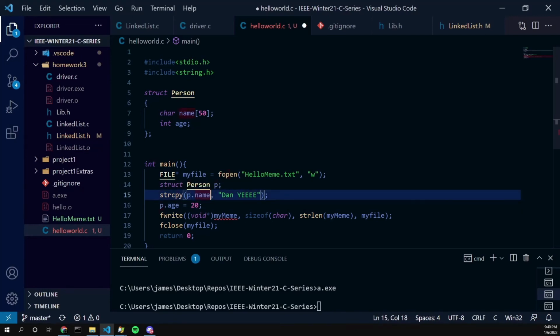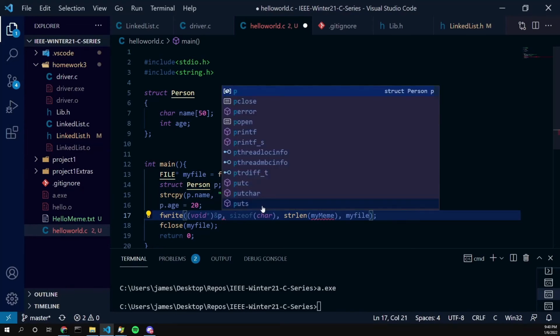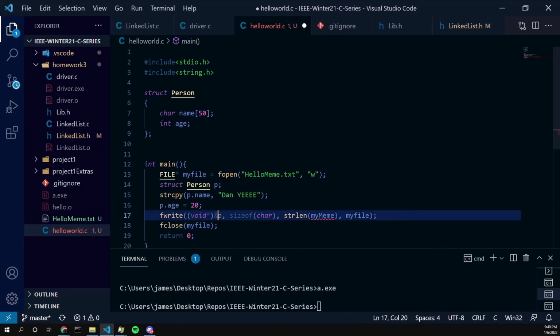The next thing that we actually want to do is store this person object inside of this file. So now I'm going to write, not p.dot, I'm going to pass the pointer to our p. So I have to get the address of our person object. This is the address of, and then I cast that pointer to a void pointer because fwrite doesn't need to know what the type is.